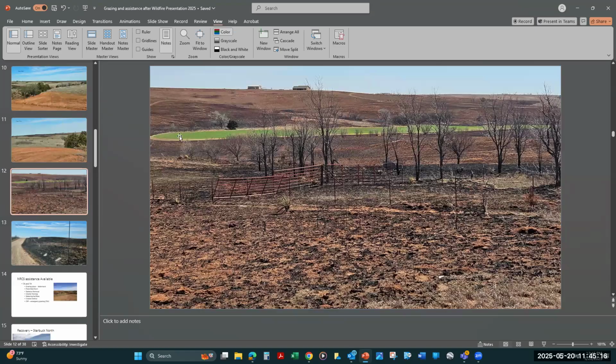Just some other neat pictures. One thing that a lot of people don't think about is escape areas or things like that, whether this was planned as an escape area for cattle. Many times a bottom, a hay meadow, or a small cropland field can come in pretty handy if you have a pasture full of cattle, and they need a place to go that's not going to completely burn up.